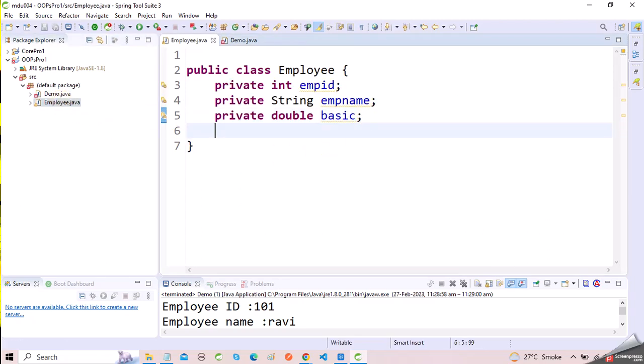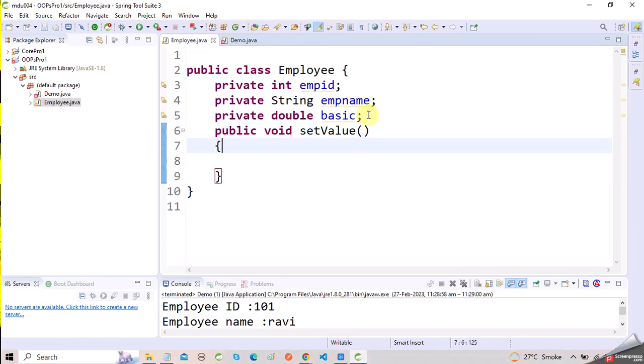We will create some public members, because if you have declared any member as public, we can access it from anywhere in the application. So I am going to declare a public member: public void setValue. So here I have declared setValue.